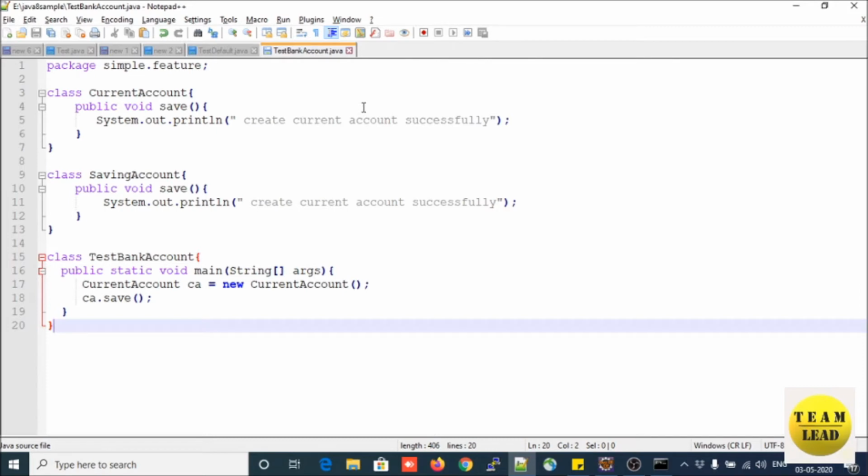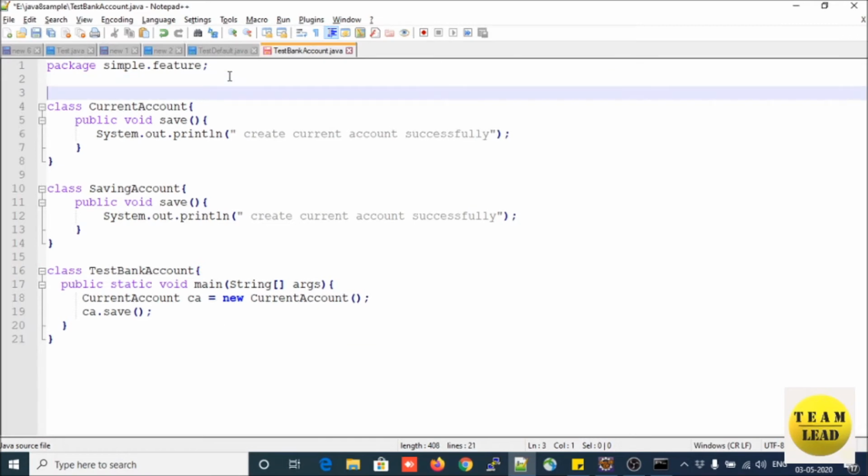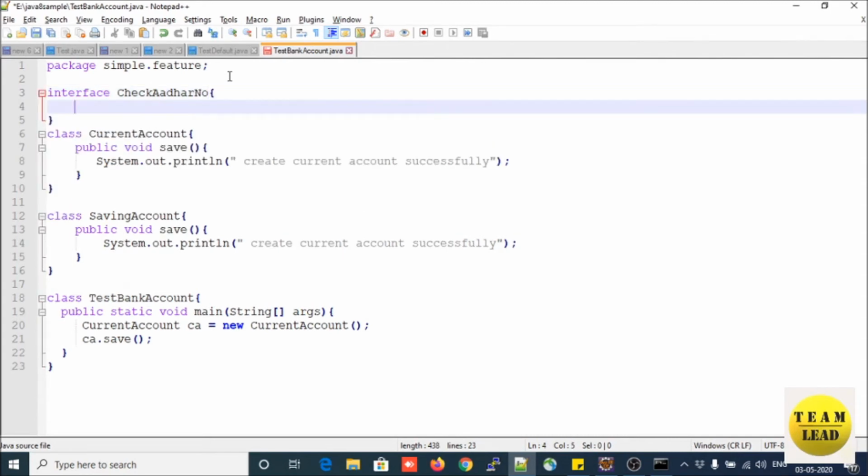I want to implement that feature before creating the current account or saving account. In that case, we can use an interface, CheckAadhaar. This is the interface I need to create. So I will use a default method.